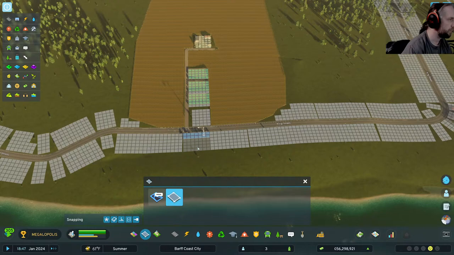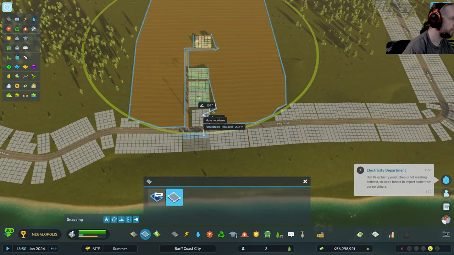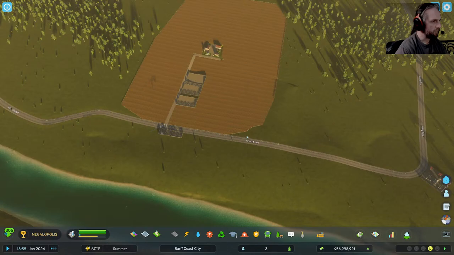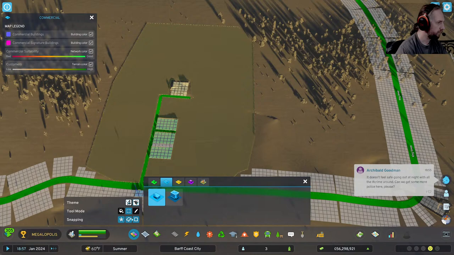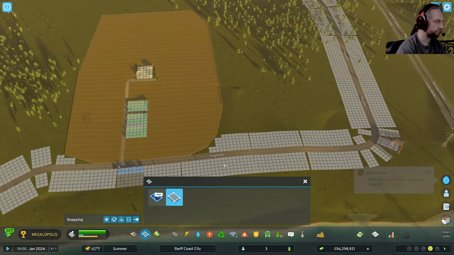And finally, no! Why are you doing that? There we go. All right. So, this looks kind of janky. Let's change that. It looks stupid. Let's make it a straight line.